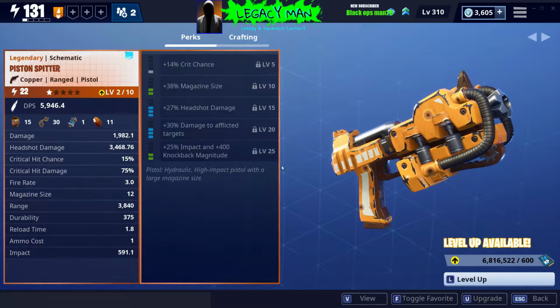This is a pretty dope example of a very rare, very old event weapon. This is from the hydraulic event, the Piston Splitter, that has the impact and knockback magnitude perk. Now, when this hydraulic weapon initially launched, these weapons were all about having high impact. So the fact that this Piston Splitter is inherently a high impact weapon, or it was at the time, it rolled the additional 25% impact and knockback magnitude, which I think is pretty dope.